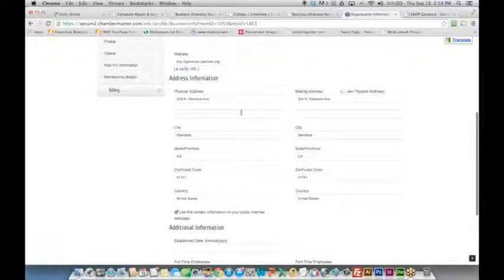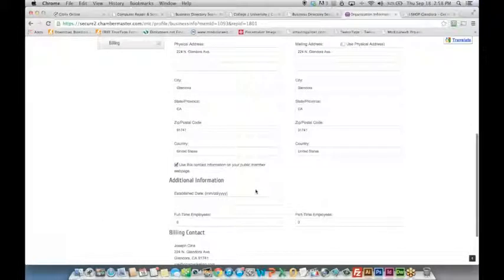But let's say you have a physical address, but you get your mail at a PO box. Put your physical address there. Put your PO box stuff over here. It'll be set. Or let's say you have an office in Glendora, but your corporate or billing mail goes somewhere else. So you put your Glendora address here and your corporate over here. So any mail goes there, or however you have it, it's up to you.